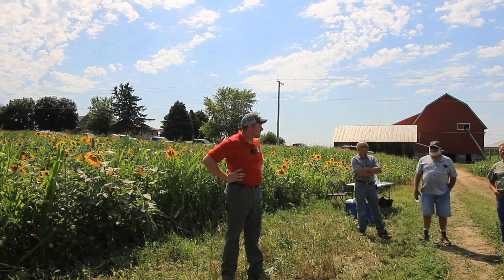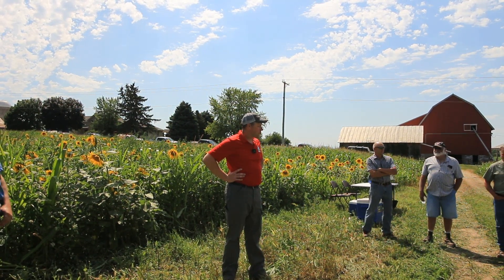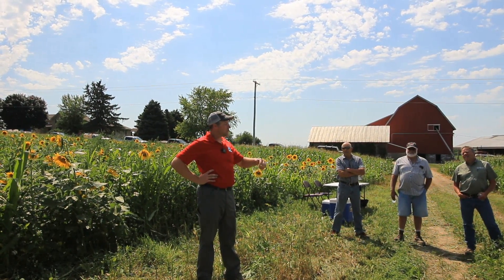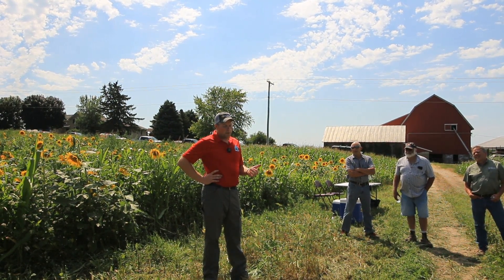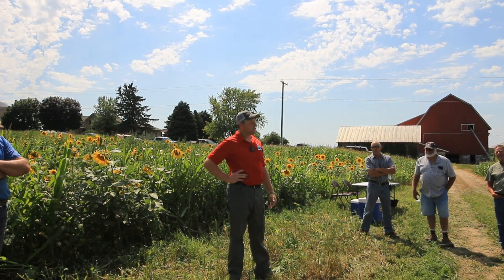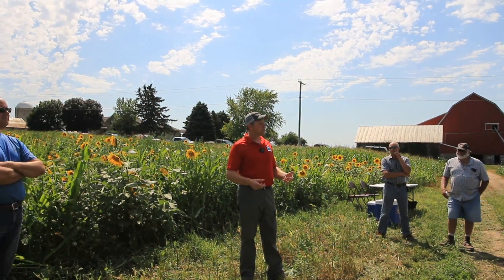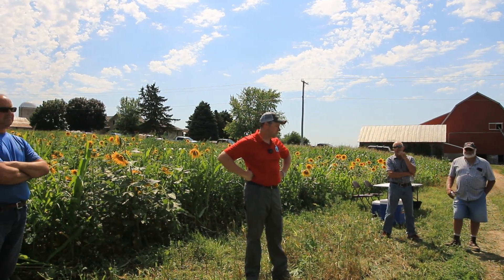That early too, it tillers out and you get a lot more rye than what you planted. One thing we have is one field of soybeans planted into the rye. A lot of the really progressive conservation-minded farmers in the plains or wherever don't plant any soybeans without them going into rye. Those beans look really good. We should have rolled that rye too, but those beans are taller than a lot of people's beans right now and look like they're going to be really good.